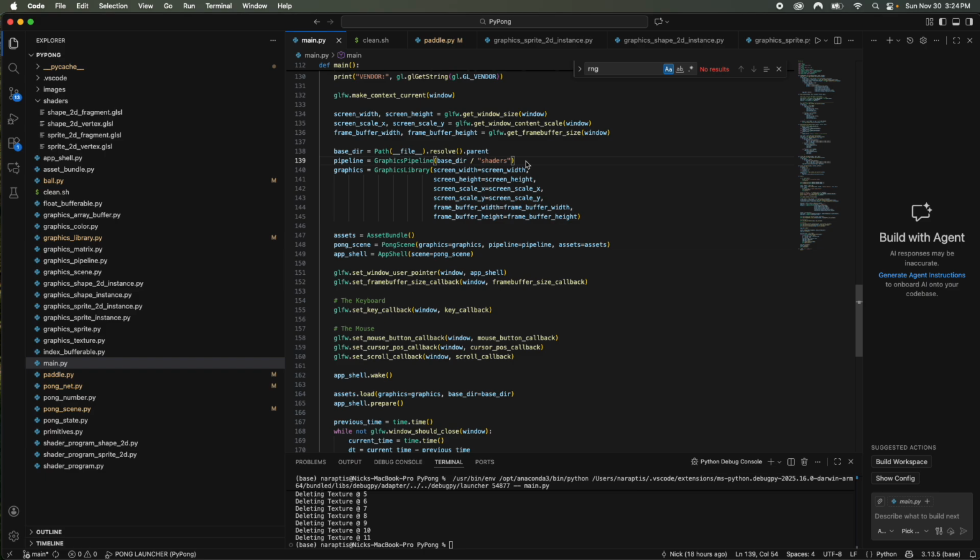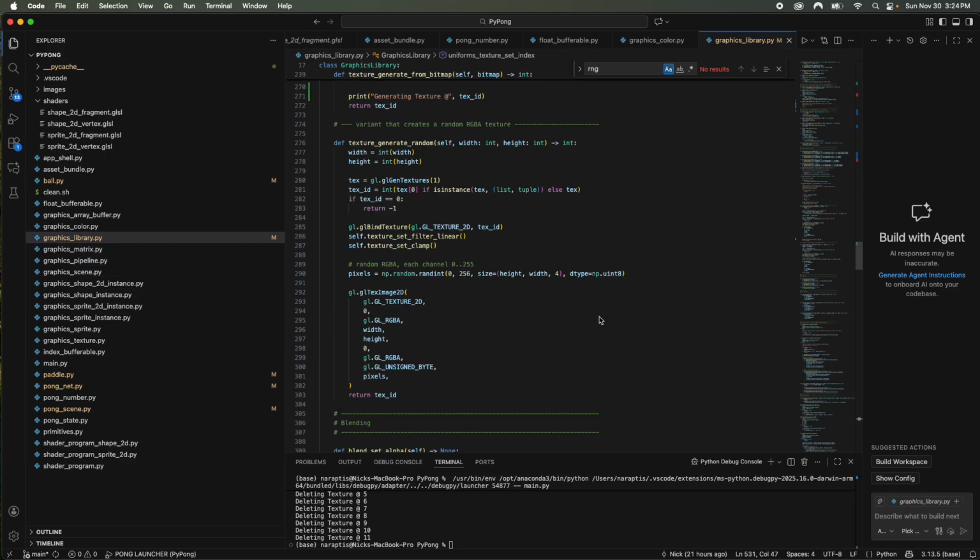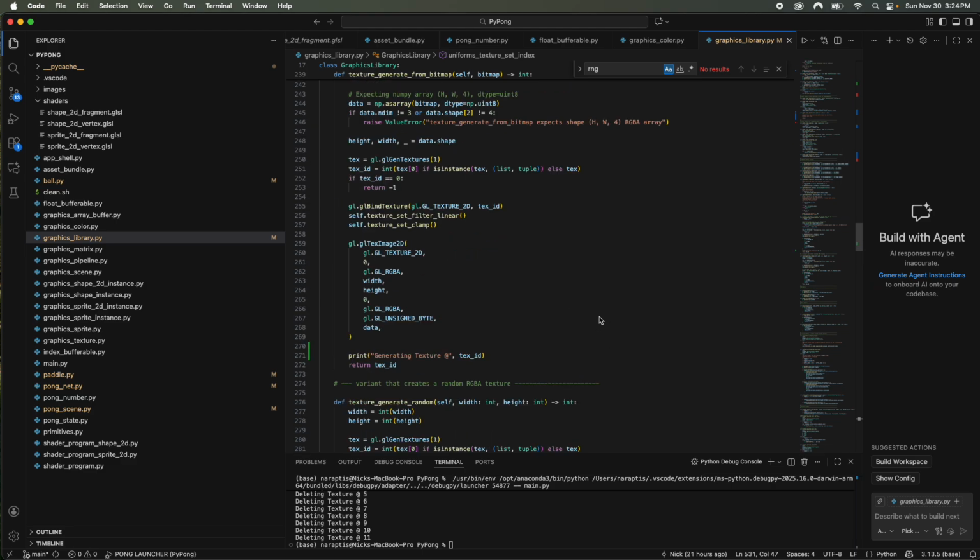For example, a blur or an intermediate render. That isn't there in this project. It's kind of a bare bones Python OpenGL graphics library. This is all the wrapping paper around the OpenGL stuff.